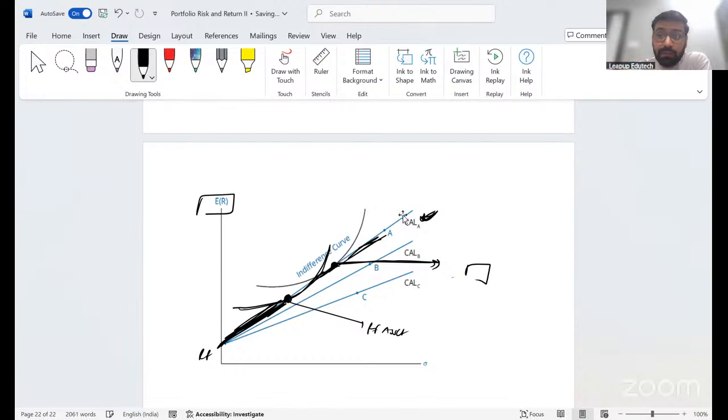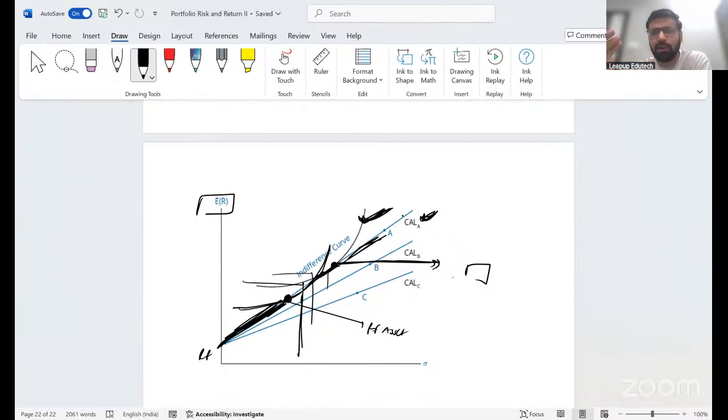And if you guys remember from the previous lecture, portfolio risk and return part one, there were two indifference curves and there was a CAL. And the two indifference curves were for two different types of investors, risk averse and risk seeking. A risk seeking investor would have an indifference curve somewhere here because he would want more. He's a risk seeking investor. He would want more risk. I mean, he would enjoy taking more risk, and he would be okay with lesser return being compensated to him for more risk. But a risk averse investor would say that if I'm taking more risk, I would want more return for it. And you can clearly see by the shape of it as well, right? As the risk increases, this person would want more return. But for this person, as the risk increases, the relative amount of return that he would want would be less, right? So this is again the repetition of what we did the last time.